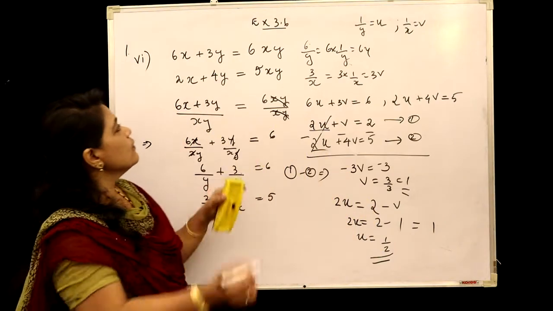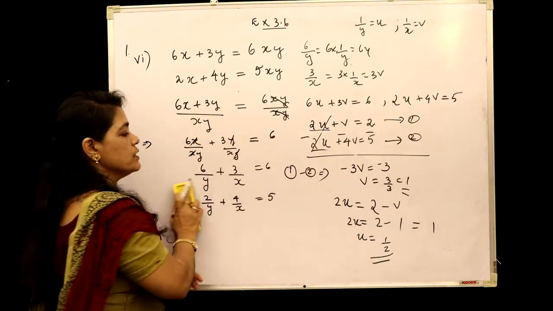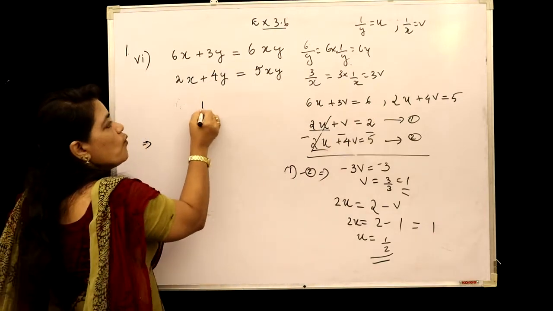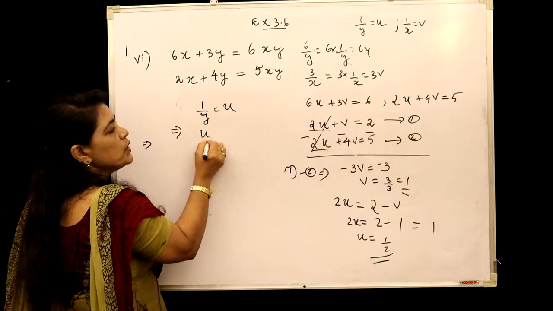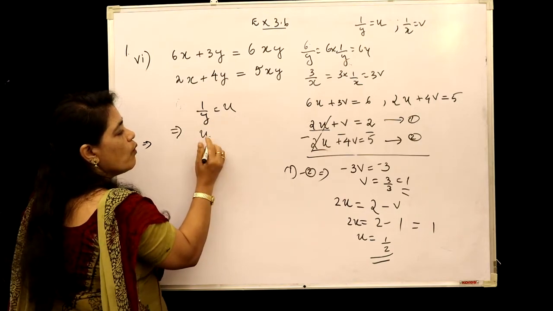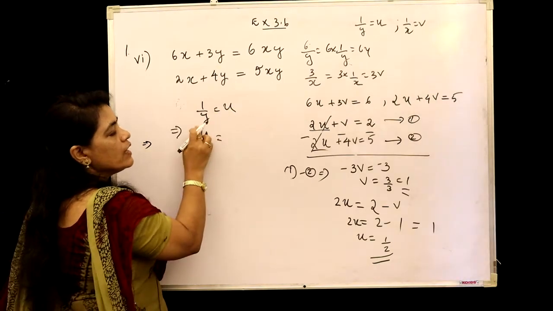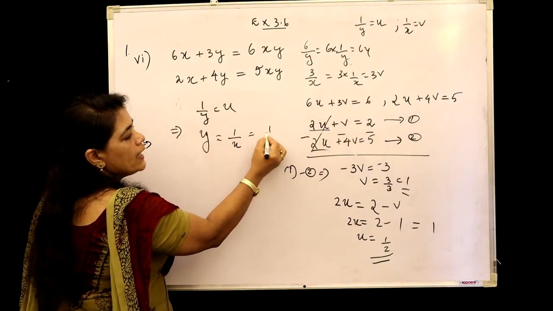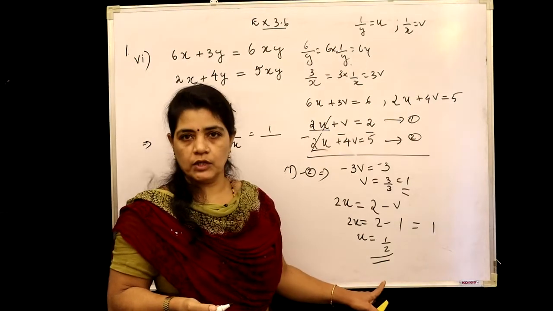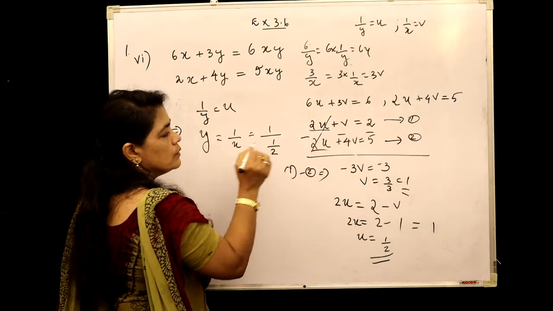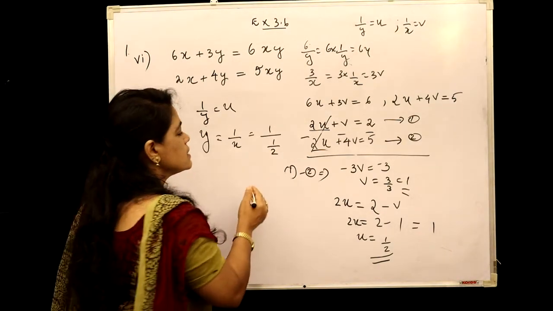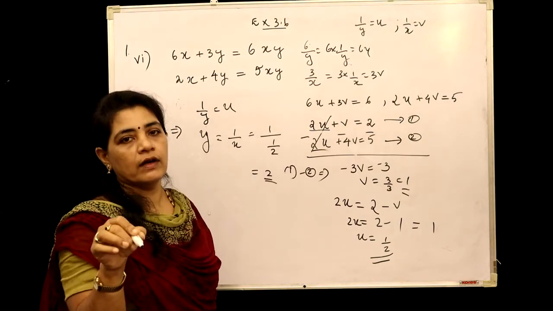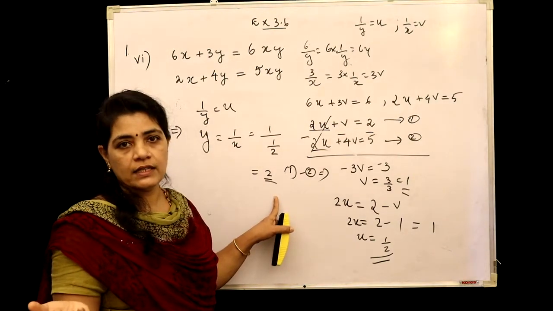But what we have to solve is the original equation, and in this equation the variables are x and y. So we need to resubstitute here. We have 1 by y equal to u. We need variable y, so u will come to the denominator and y goes to the numerator. So y is 1 by u, and what is the value of u? That is 1 by 2. 1 by 1 by 2, the reciprocal of 1 by 2 is 2. Or you can take the reciprocal and multiply, 1 into 2 by 1. That case also you reach y as 2.